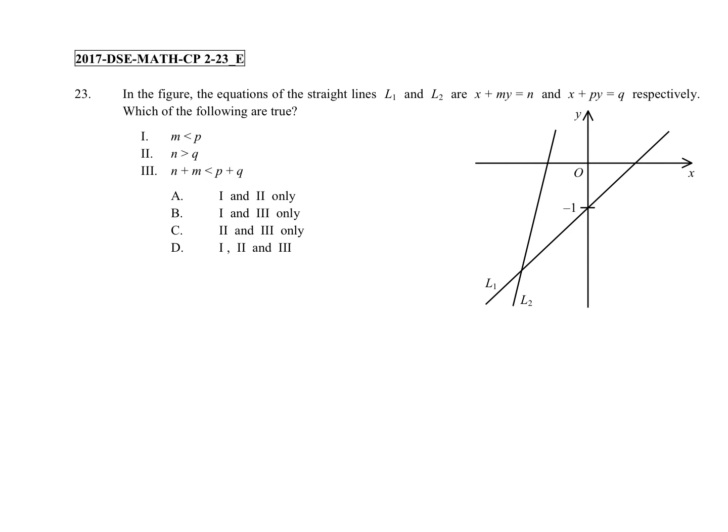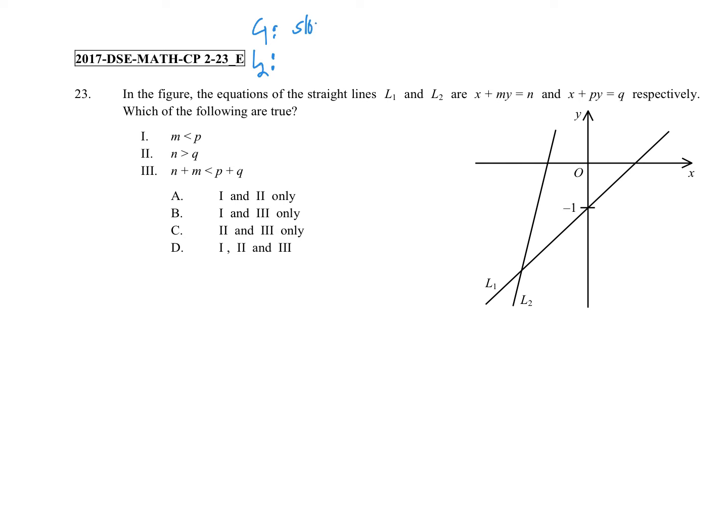So this problem will be about the MC problem in paper 2, about equation of straight line. So we have two straight lines. Of course we try to list out the important features of these two straight lines. So first of all the slopes, maybe L1 first. So L1, L2.